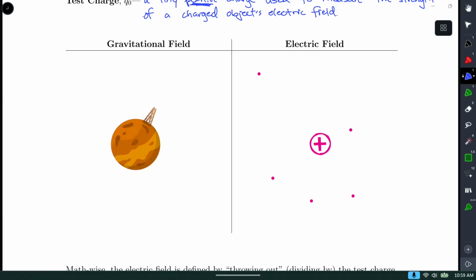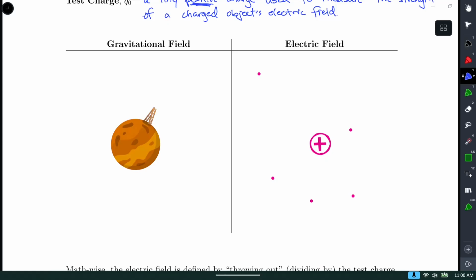Like put something in orbit around it, maybe? You could. That'll tell you something about it. There's something even easier you could do. Just a human being stepping off a ship. Jump? You could jump, so you could act as this test object. There's something that requires even less effort on your part. Drop something? Drop something. Pick up a rock and drop it.